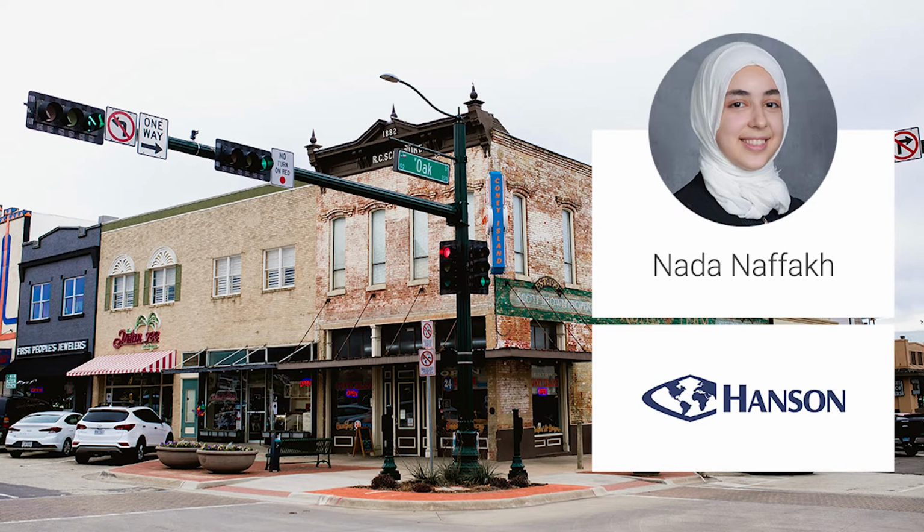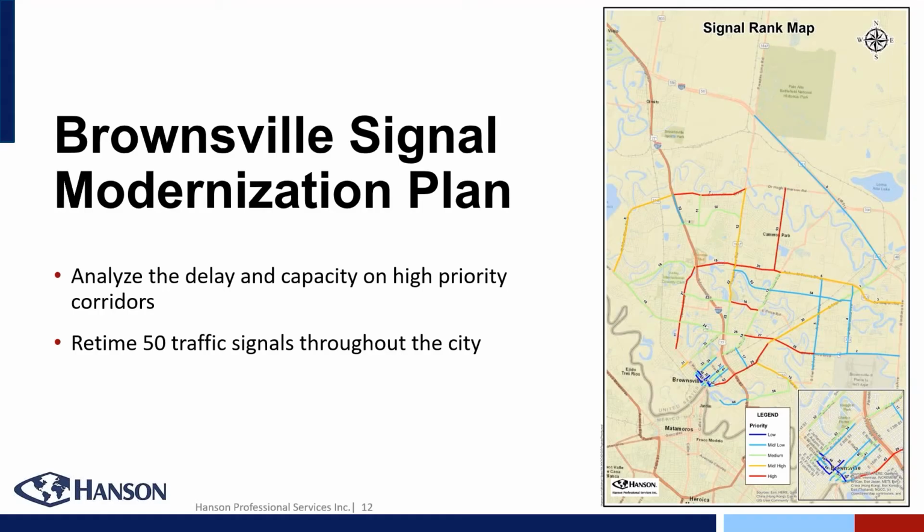Today I'll be discussing with you how Hansen used StreetLight to collect turning movement counts during COVID-19. So the first project I'll be going over is the Brownsville signal modernization plan we did with the city of Brownsville, Texas. So this project consisted of an analysis of the delay and capacity of all 200 signals throughout the city.